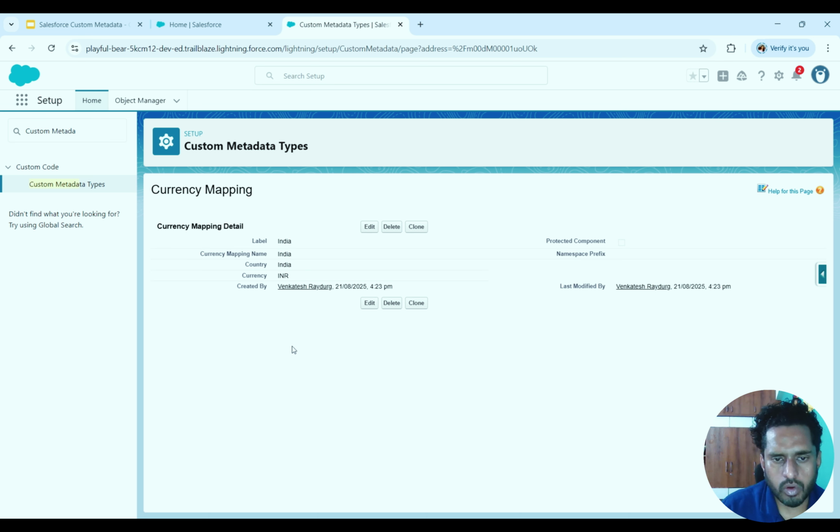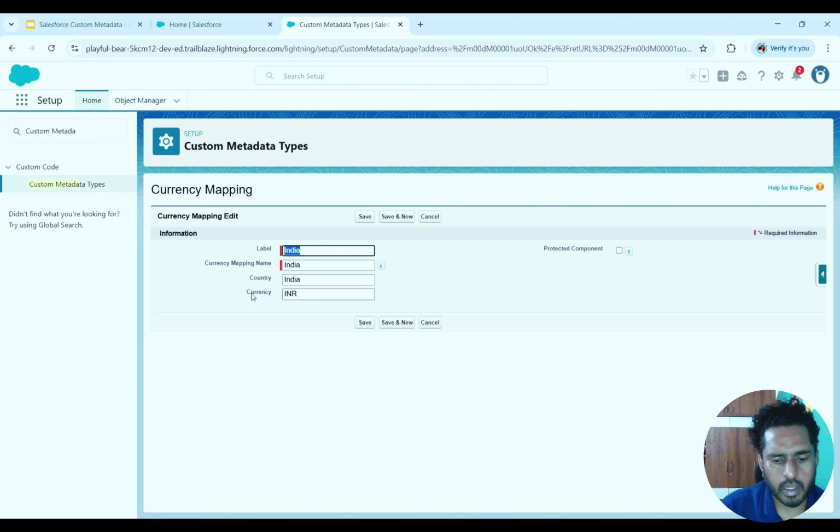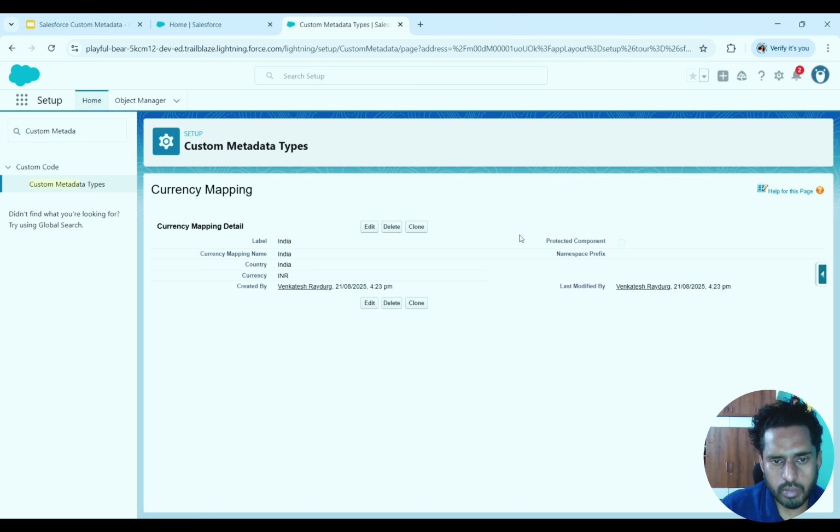Now if I want to create another one, I can do a clone from this record and I can use a different country, and I can map the currency for that country, and once done I can save that. Okay, and this is how we can navigate to the metadata and see the data, and also we can see the data by querying in the Salesforce Inspector or any other tool. You can run a query and check the records within the metadata.